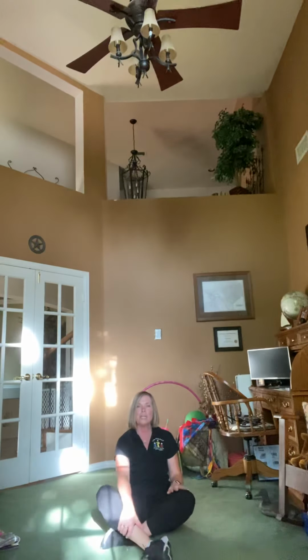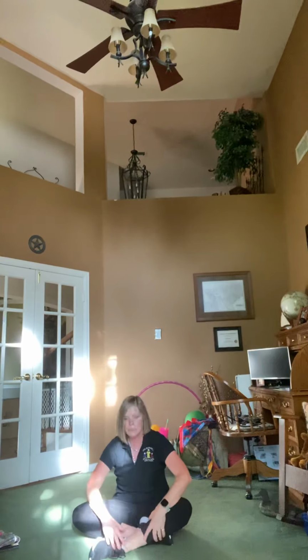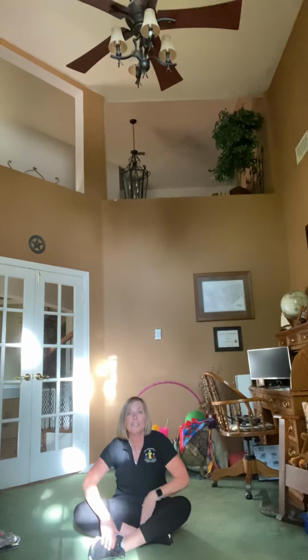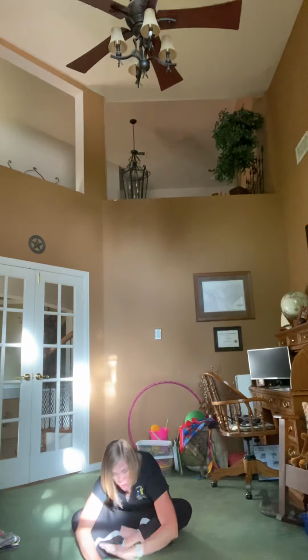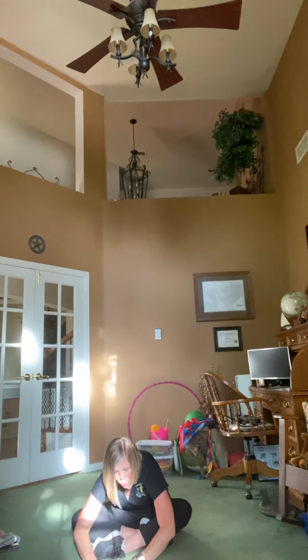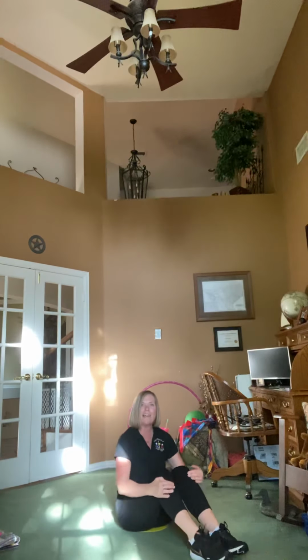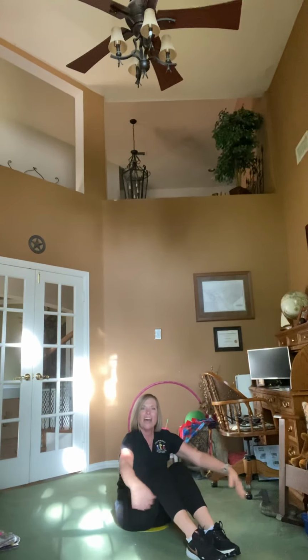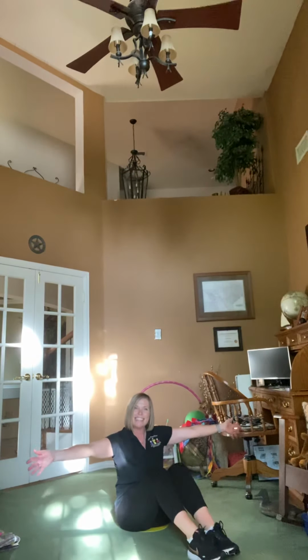We're gonna switch legs really quick, same thing. All the way down, flat foot, all the way down. Stretch, take a deep breath in through your nose, let it out. Bring it to the middle, put your knees together, all right. Your arms out to the side. Wiggle those fingers. Wiggle those toes.